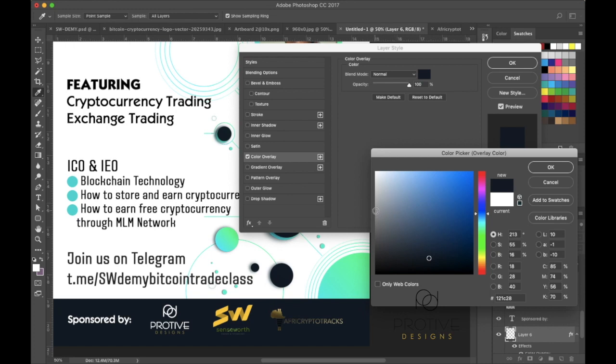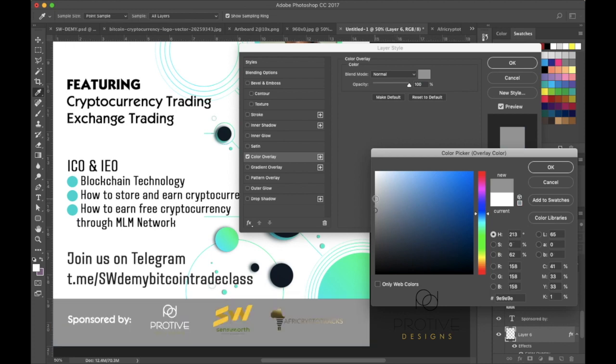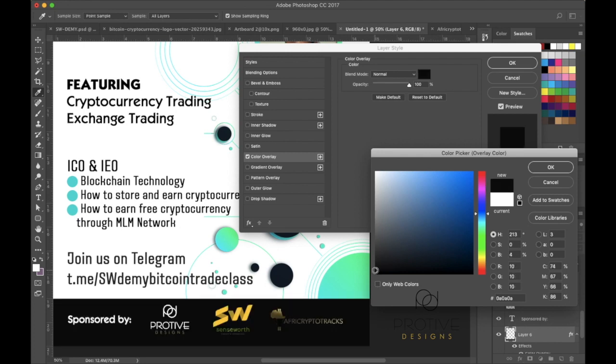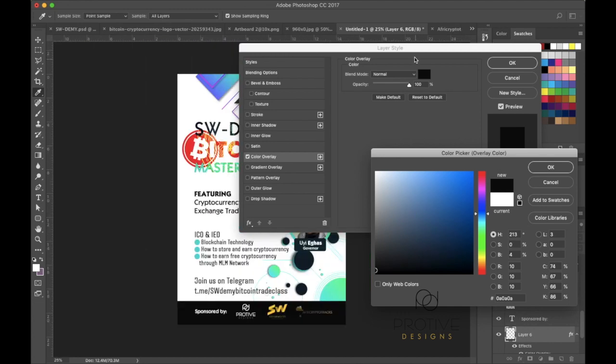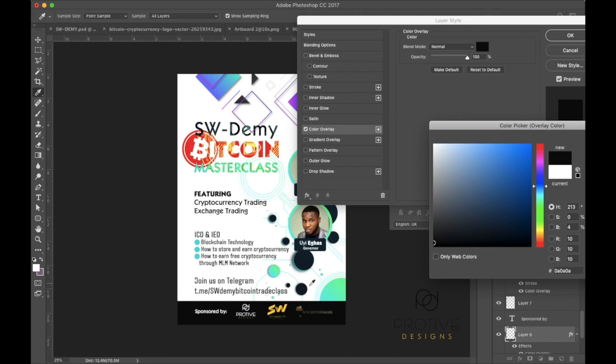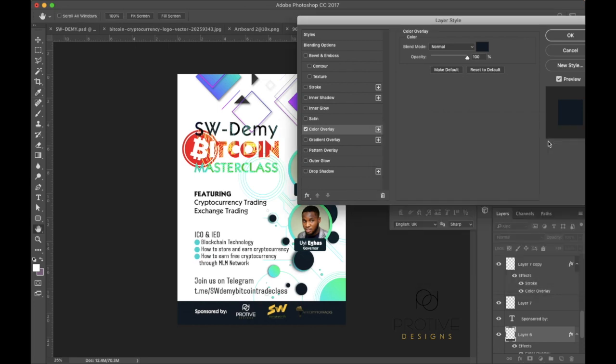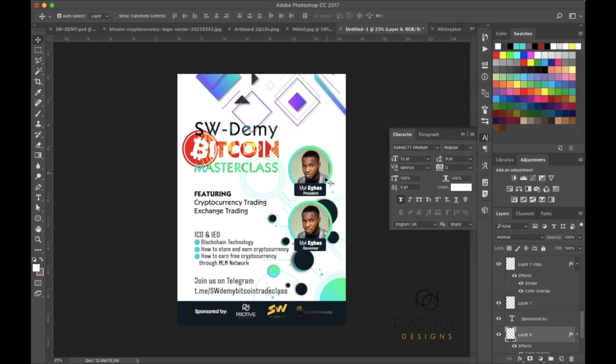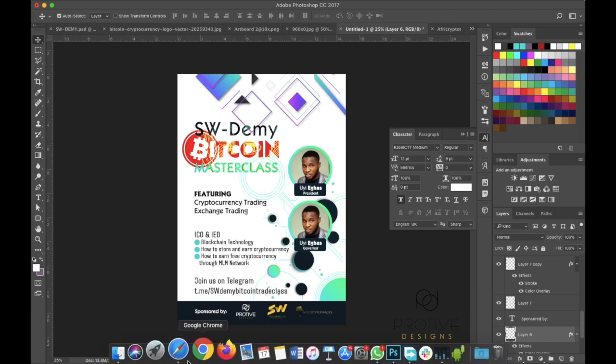Let's try a lighter gray. It's making it too faint. Let's see all the way dark. Let's look at the design as a whole. Move this out of the way. So I prefer the vibe of this. There are two different hues. Oh, okay. So I prefer the darker one. It looks better. So I'm gonna press OK, OK, and come on, we have something lovely.